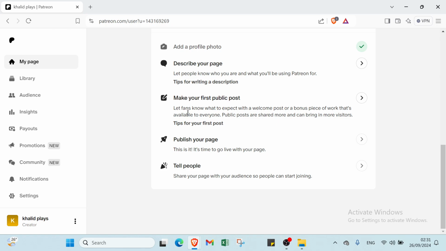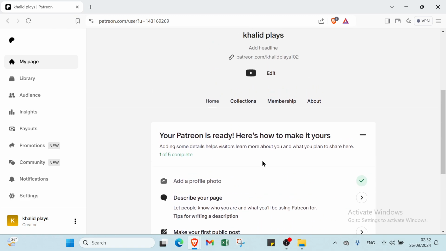Let fans know what to expect with a welcome post or a bonus piece of work that's available to everyone. Public posts are shared more and can bring in more visitors. Then we have publish your page. This is it. It's time to go live with your page. Then we have tell people: share your page with your audience so people can start joining.